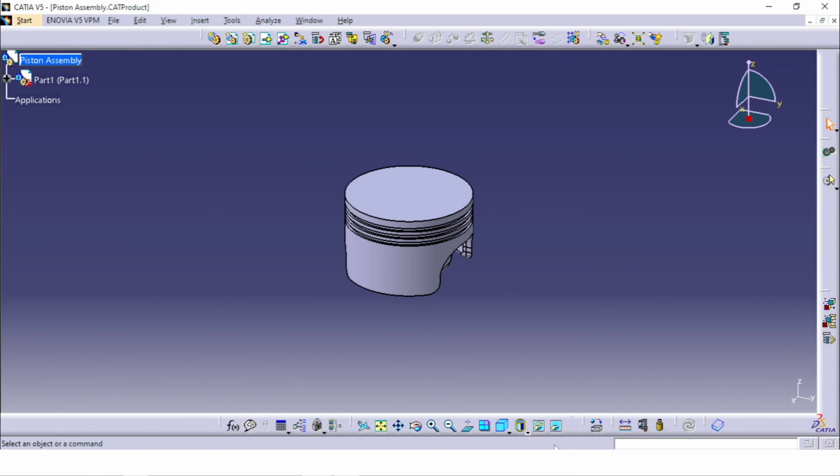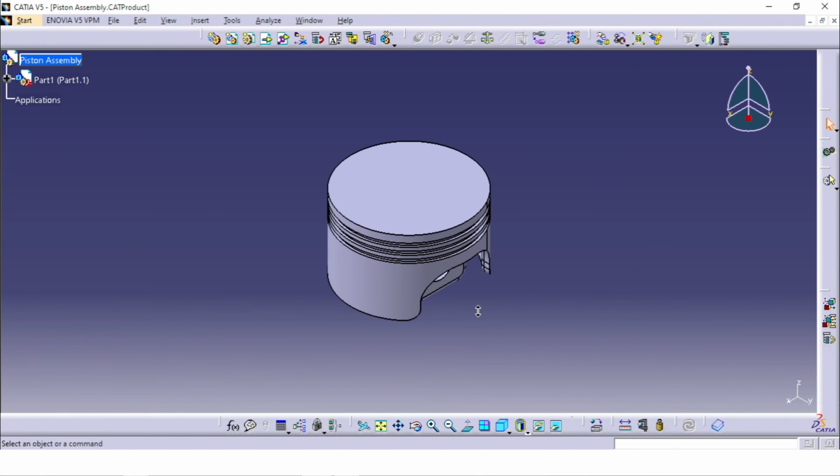Shading with edges here. Our piston is inserted.